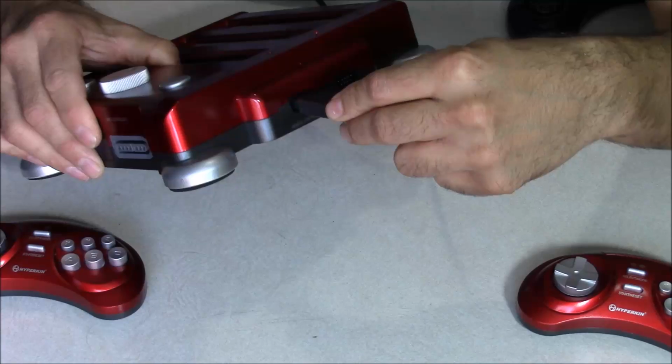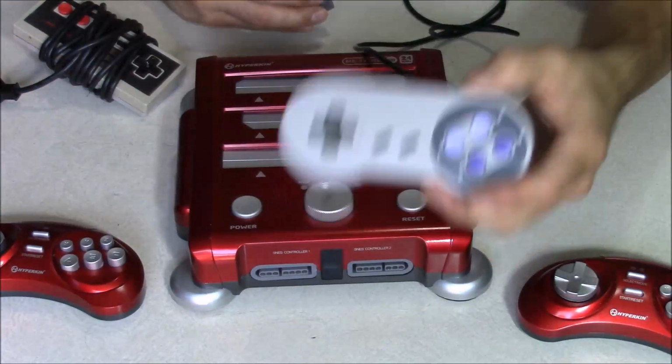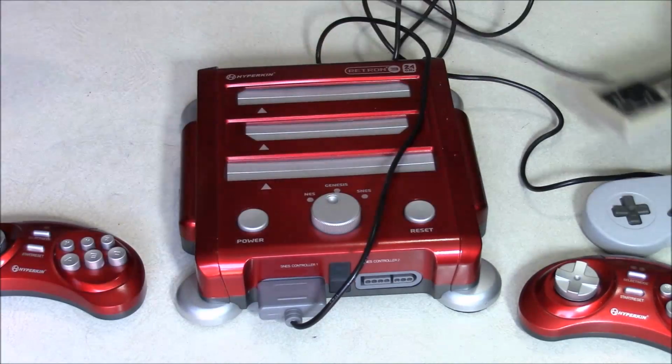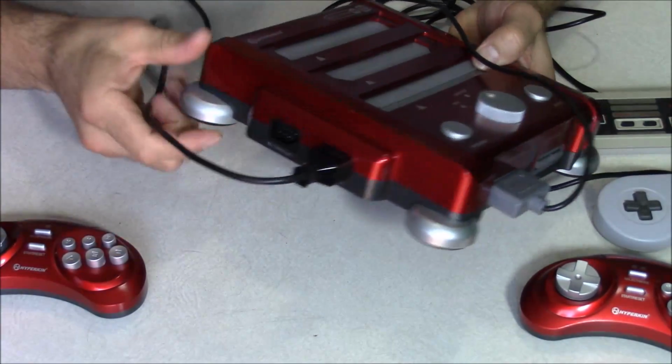But if you're looking to play with a wired controller, you have to get one for each specific system. So this Sega Genesis controller will only work for the Sega Genesis. If you want a Super Nintendo controller, you're gonna have to get a wired controller for that, and same thing for Nintendo. And on the top of the machine is where our power button is located.